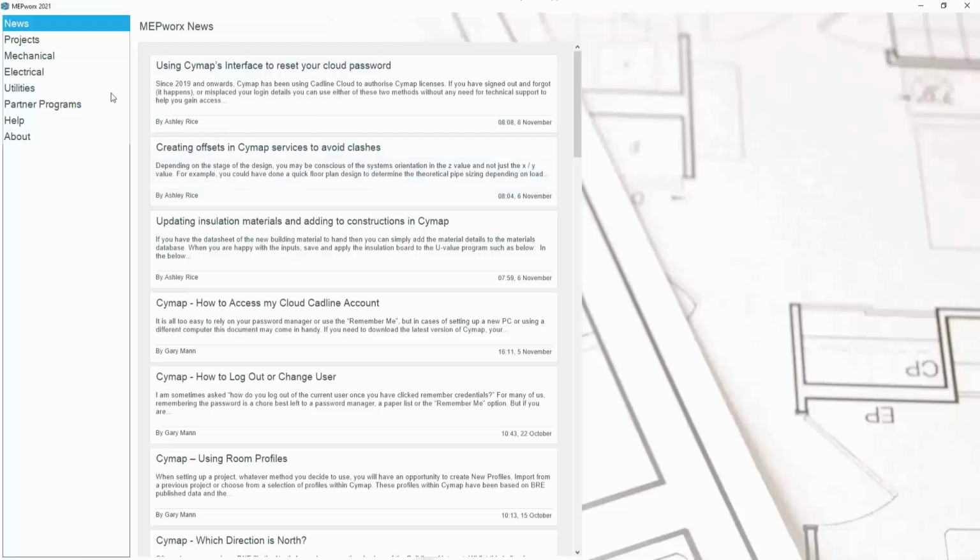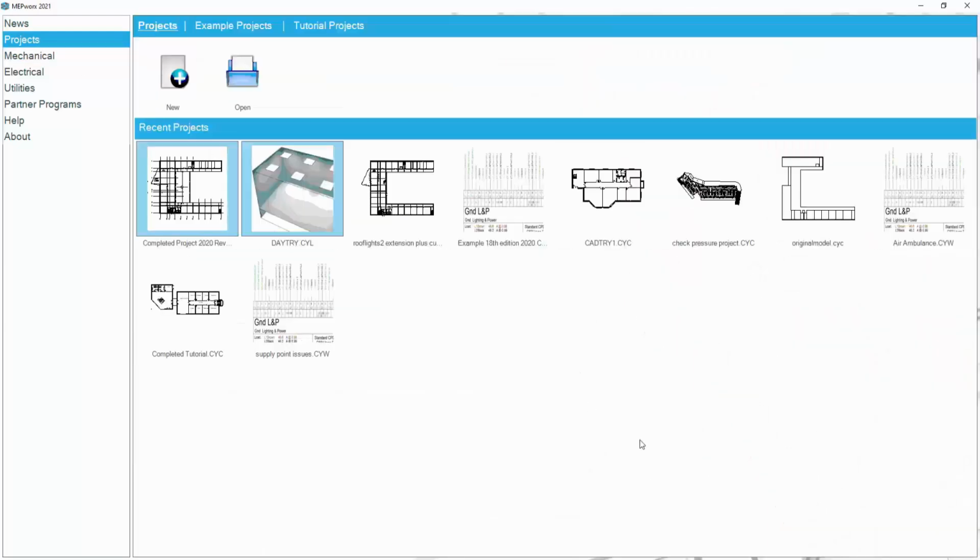Next tab is the Projects tab. This takes us into the last projects that we've been engaged in. You will get a pictorial representation of a single room lighting or a wiring or a psychometric, but these representations don't really reflect what's happening on your project. It's merely to say that it's a single room lighting, it's a wiring, or it's a psychometrics project. The floor plan does reflect, so you'll be able to recognize the floor plans you're working on.